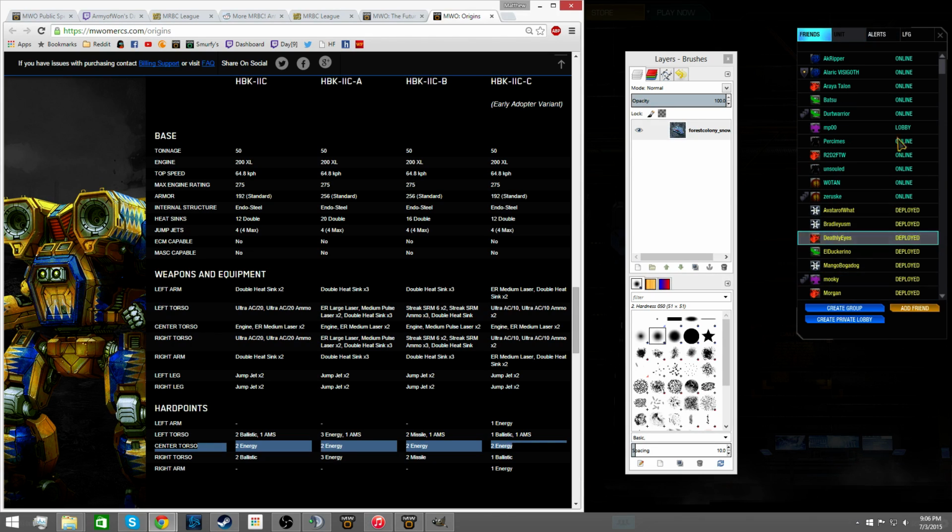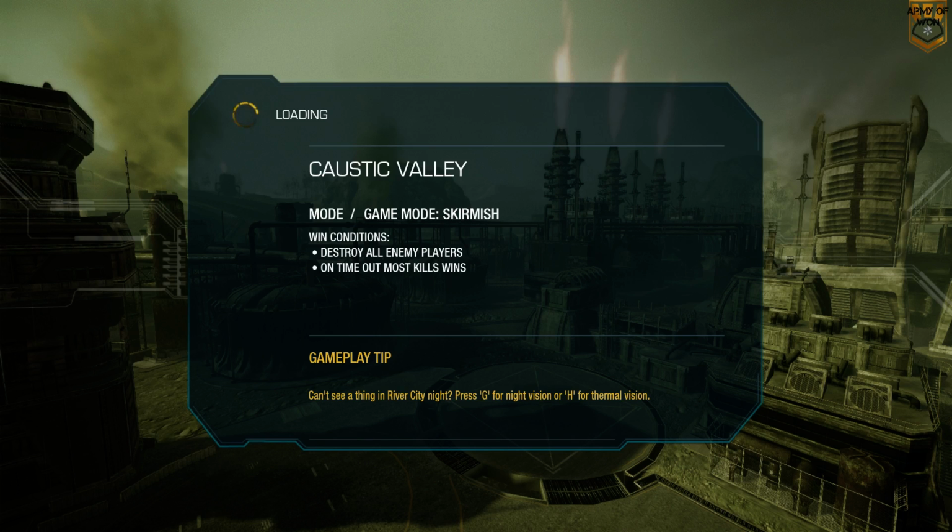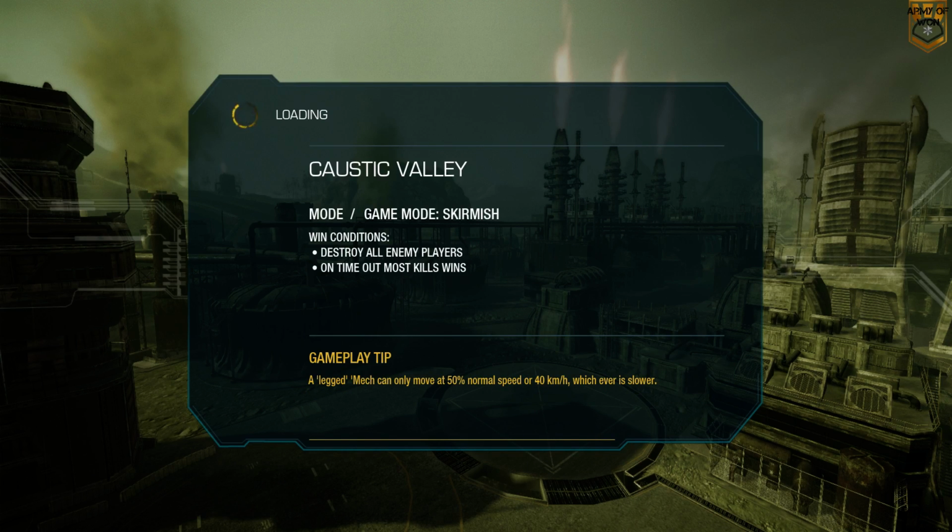Oh, and we have deployment. So, spectate. There we go. It's the third match, Commander Assassination. So far, Antares Scorpions are up 2-0, with a commanding lead of 760,000 CBills to 30,000.